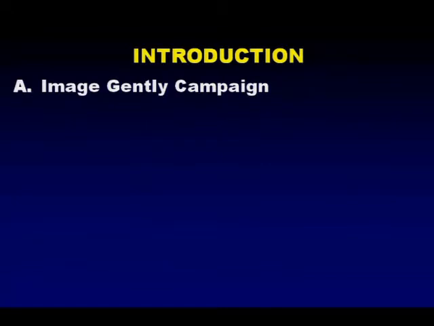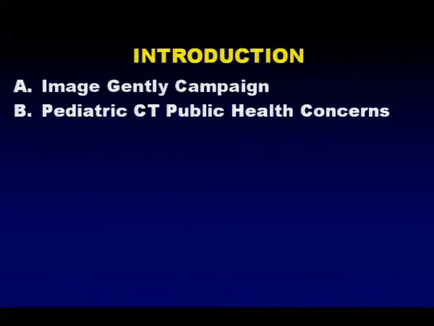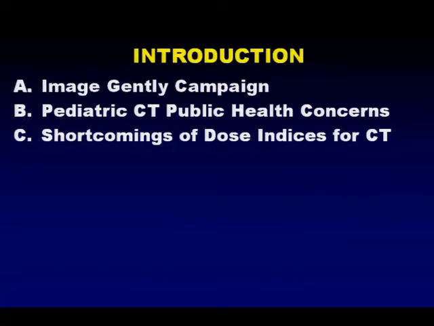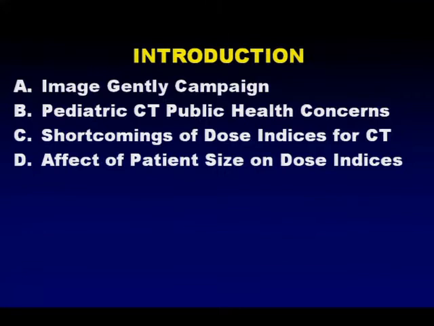So I'm going to talk a little bit about the Imagenologia campaign and what kind of resources it has available to help us in managing protocols for pediatrics. I want to talk a little bit about the public health concerns that we have with respect to pediatrics relative to adults. I want to talk about the shortcomings of our current dose indices in CT with respect to pediatrics. I'll talk about the effect of patient size on these indices.